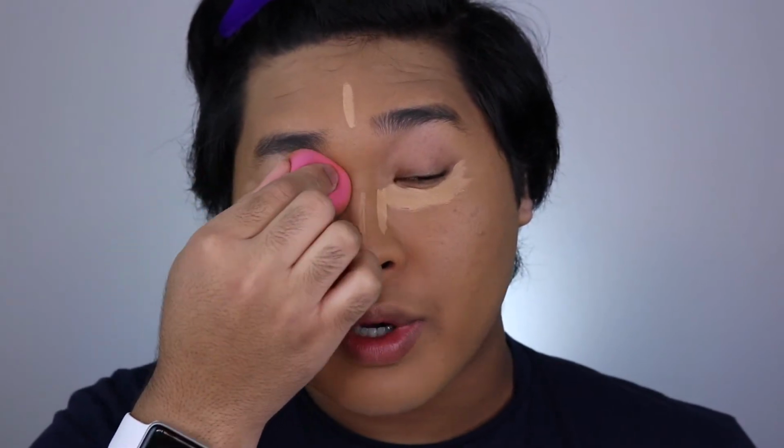So with this concealer, I'm just going to focus it under my eyes. I'm gonna try not to bring it out to this area because I want my skin to look thin. And if you bring your highlighter, I meant your concealer, all the way out here, it's going to give you a wide face look. And honey, we don't want that. That's the whole point of trying to look skinny, contour. And then I'm going to use them on my eyes as an eyeshadow primer.